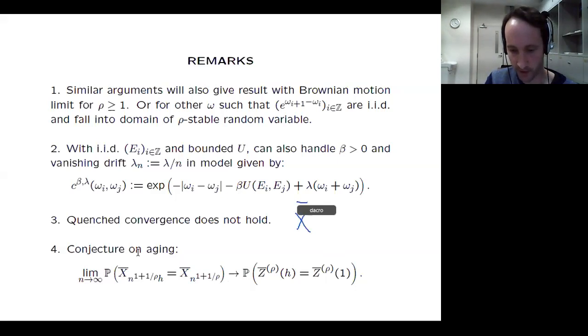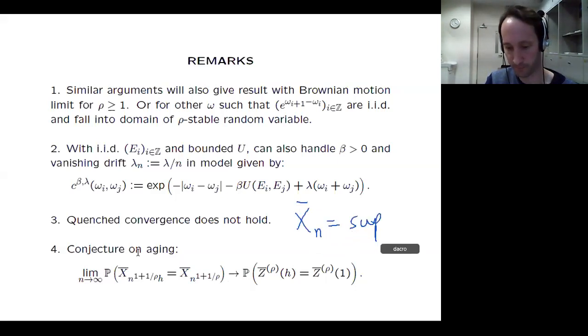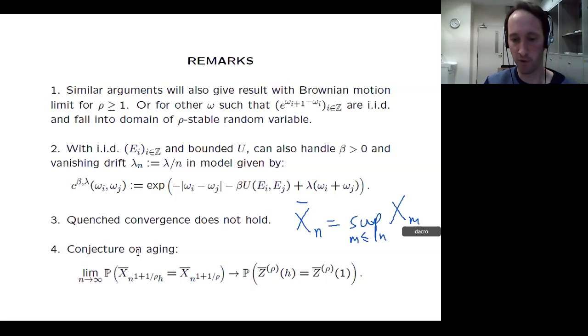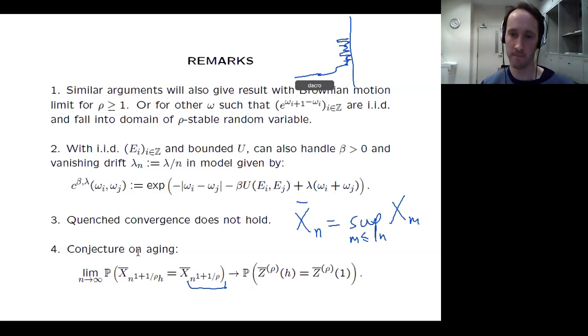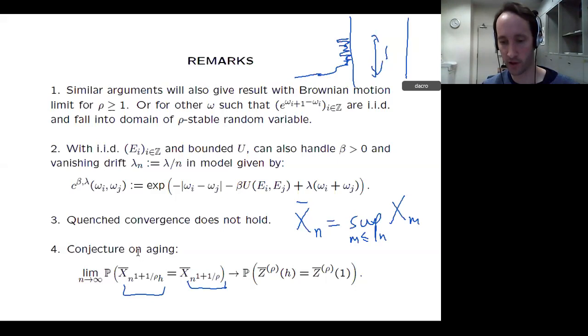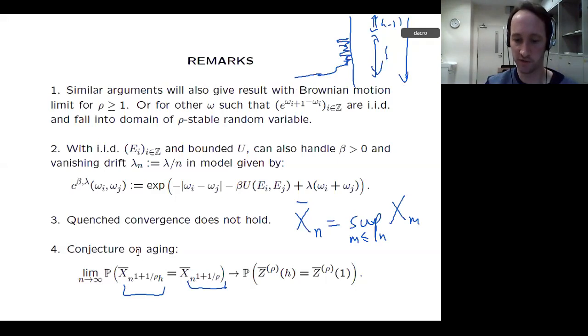This bar on the top here just means the running supremum of the process. What's going to happen is, up until time 1 on the right scaling, the process is going to find some barrier, and it's going to reflect off this barrier for that time. The conjecture is that the running supremum at some multiple of this time later, h minus 1 later, has a non-zero probability of not having crossed this interval by that point.